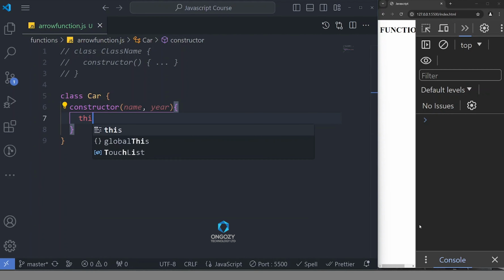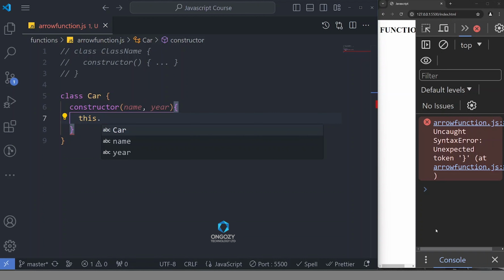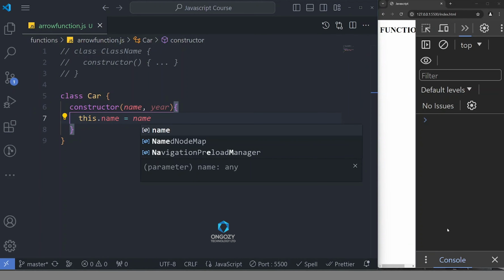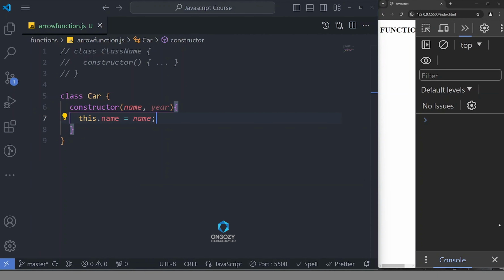Then we are going to use this dot name equals to name, and then this dot year equals to year.